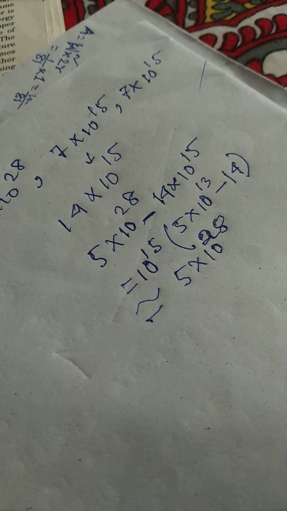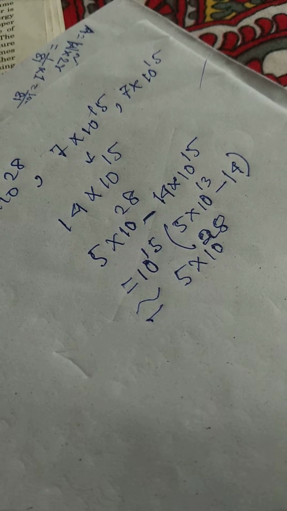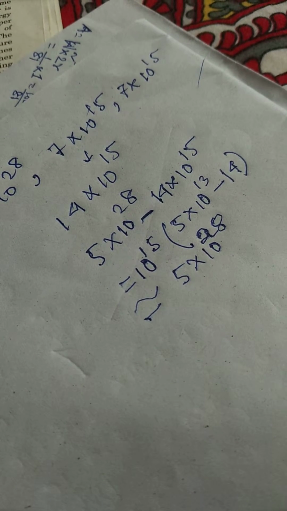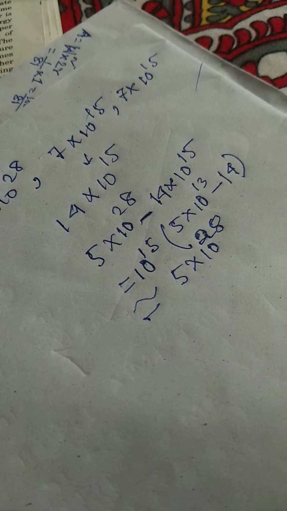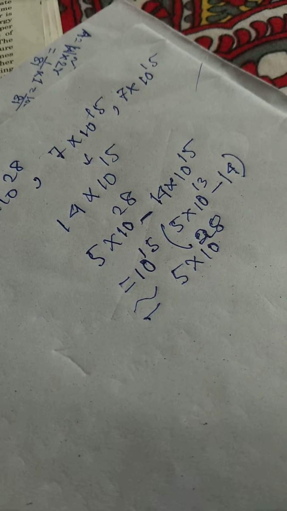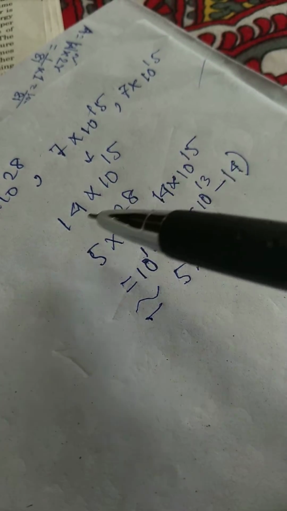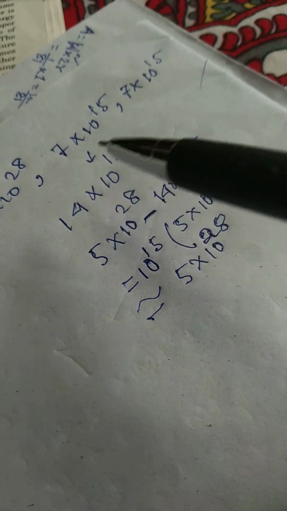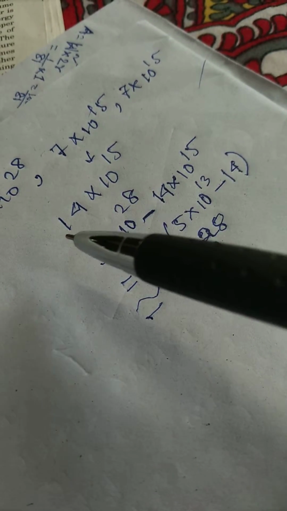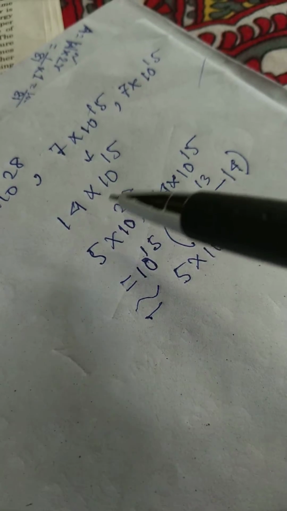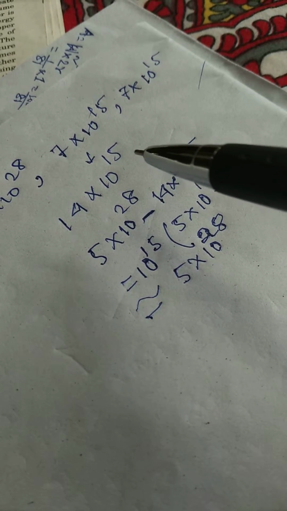Now let us get back to the problem. What IC Verma is telling, due to the mixing of boron particles, what happens? The conductivity increases by a factor 100. That means conductivity was due to this 14 into 10 to the power 15, right? Before mixing of boron. So it will increase by 100. So it will become what? 14 into 10 to the power 15 into 10 to the power 2. 100 means 10 to the power 2.